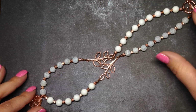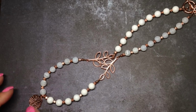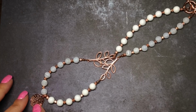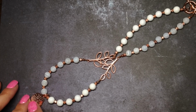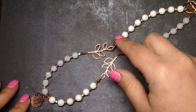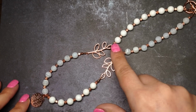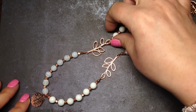As you can see, this toggle clasp came from the August 2018 box, as well as the little leaf charm right here. I had these in my stash and I hadn't used them yet, but I pulled them out because I thought it'd be a great opportunity since I really didn't have a lot of rose gold colored findings, and I wanted to try to incorporate those with these things as well. Again, had to use some copper findings that just weren't ideal, but they aren't too bad, so I'm not mad about it.